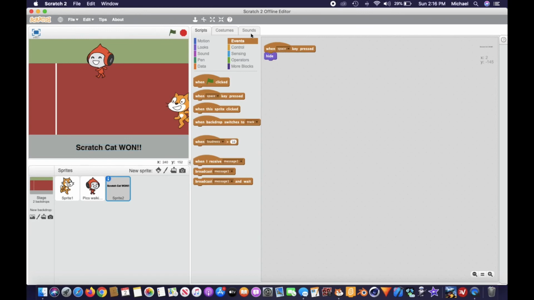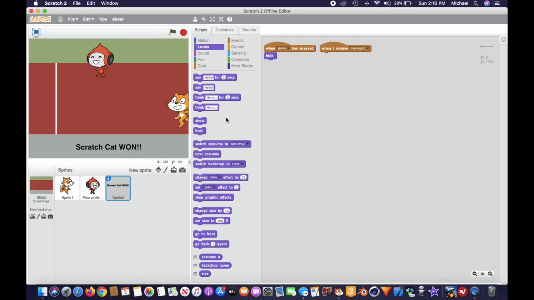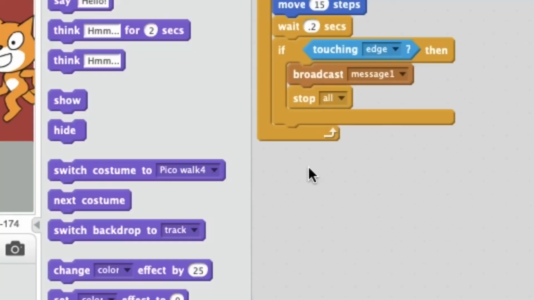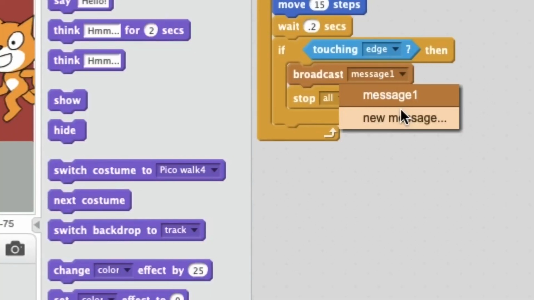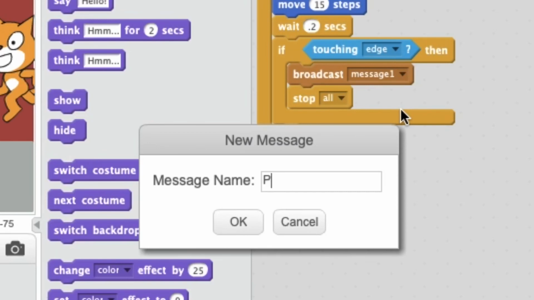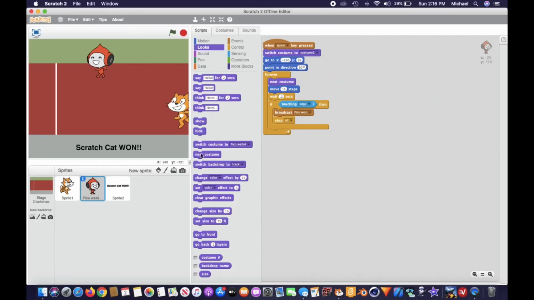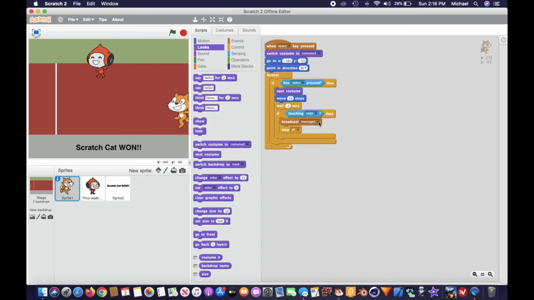So down here in the events tab, if I select when I receive message 1, I could say switch costume to, this is the harder part, because you have to think, well, what if he hits it? So I'm going to make a new message for when he hits it. I'm going to say Pico 1. Okay. And with this, so I don't have message 1 and Pico 1, I'm just going to make a new one that says Scratch 1. Okay, so there we go.